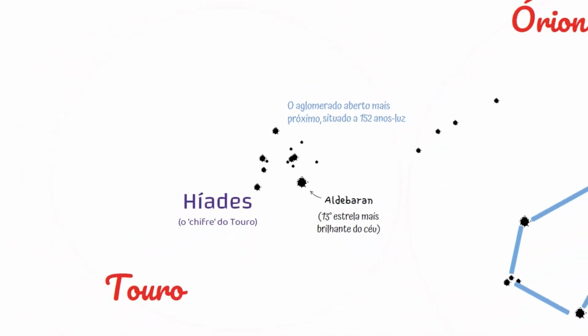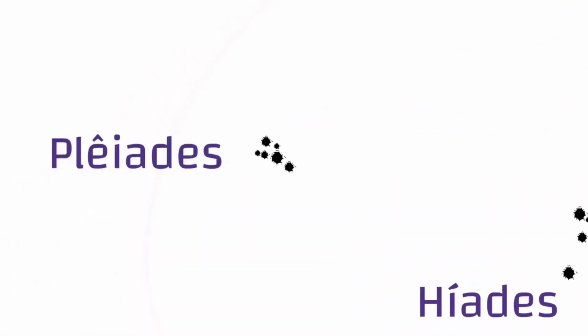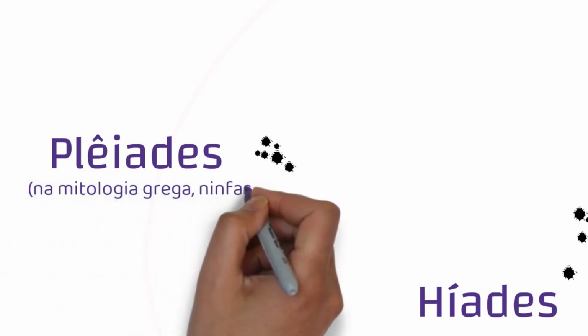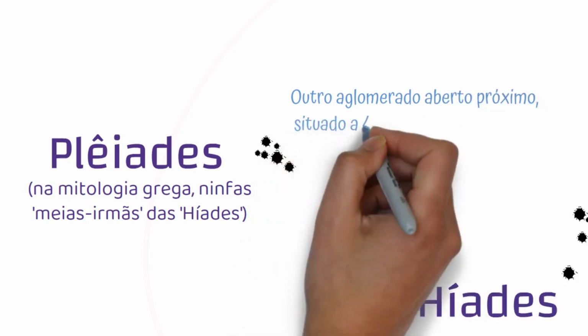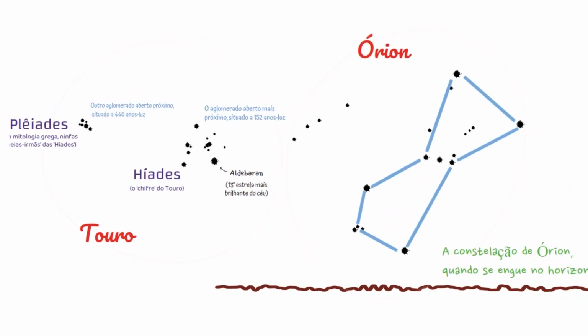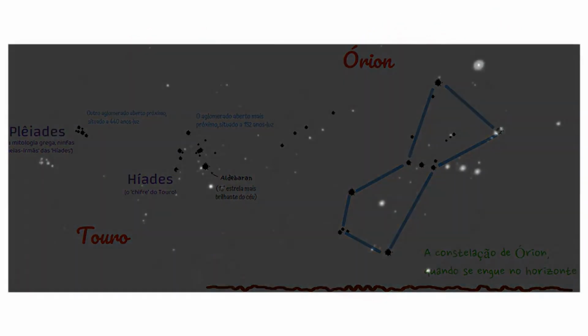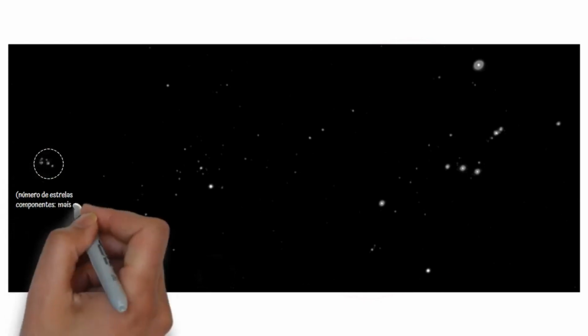It is at the top of the horn, remembering that from the southern hemisphere, we see constellations upside down compared to the representations made in the northern hemisphere. And the second open cluster of the Taurus constellation consists of the very famous Pleiades. They precede the Hyades by just over half an hour. As a curiosity, the Pleiades make the logo of the car brand Subaru, a word that, in Japanese, means gathering. In this photo, we can appreciate, in addition to Orion, both the Pleiades and the Hyades.